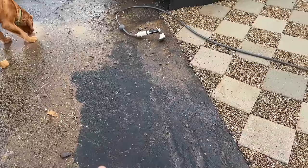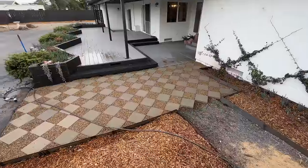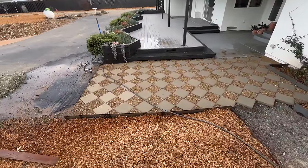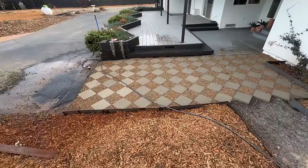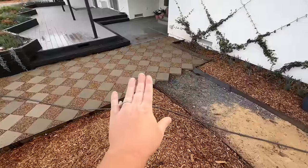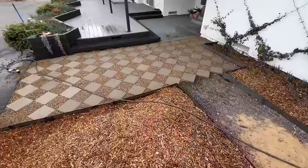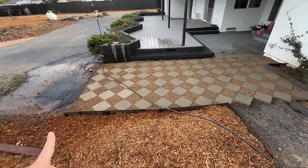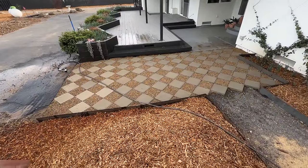So I'm going to have to get the power washer out, and I can't put the mulch glue on until everything dries anyway. So this is where we ended up with the patio. I think it looks really good. I'm really, really happy with it. Again, still got to do mulch glue, still got to get the power washer out, but at this point, I'm happy with how this looks. And then it's going to turn into the decomposed granite right here. I'm going to do the power washer another day, and then I have to wait for it all to dry before I do the mulch glue. So that's getting put on the back burner.